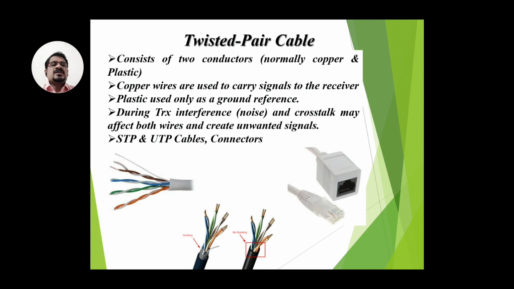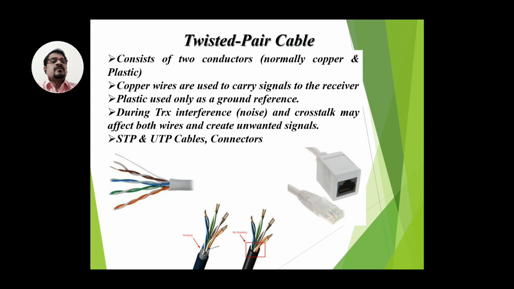If you see the twisted pair, it consists of a pair of wires. If you take any one single wire and cross-section it, inside you can see some copper, and outside it is insulated by plastic. These copper wires are used to carry the signals, because in these guided media, other than optical fiber cables, all the others exchange data in terms of electrical signals.